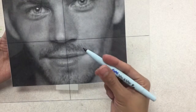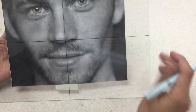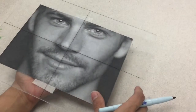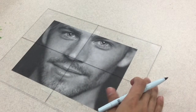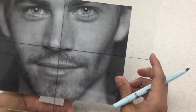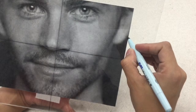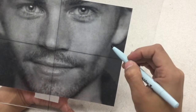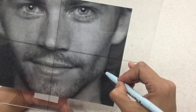You're going to use the wet erase markers. You can hold it up whenever you want, or keep it flat on the table. It's up to you if you want to look right over it, but I'm going to ask that you close one eye. I'm going to turn it like this so that you can see it a little bit. So I'm closing one eye, and I'm going to slowly take my time and trace wherever I see a very obvious outline.